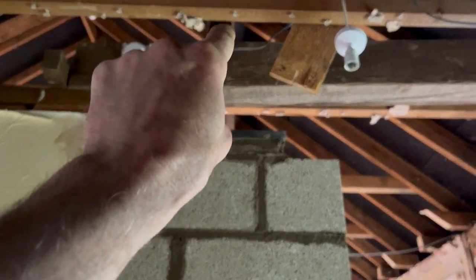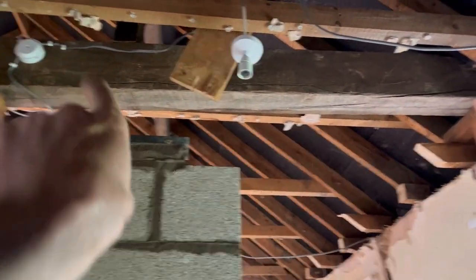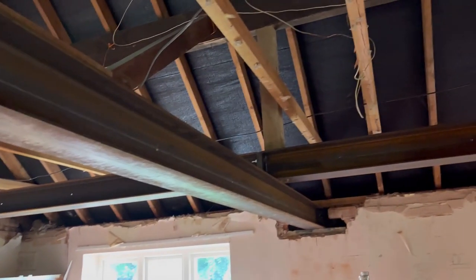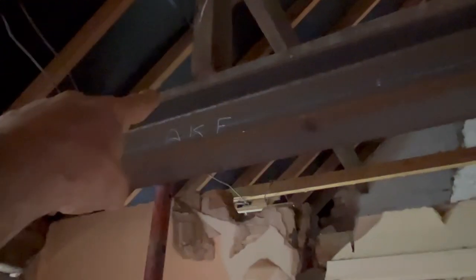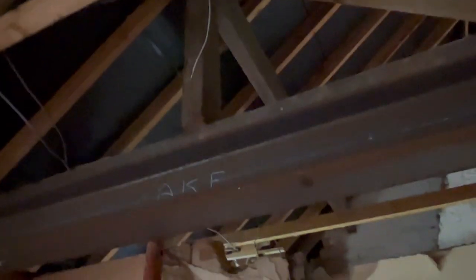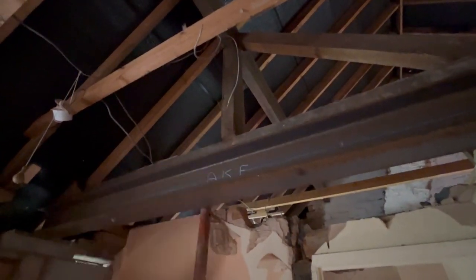Once I've got it in place, I can then post like I've done on those two and then cut this out completely. Likewise, when this steel goes in from there onto there, which is halfway, the same as that one up there, halfway onto there, I can post again and then take this one out and that post out. So yeah, I can take that out there. And then put the last one in into the bathroom, into that one there. So that should be done by breakfast time on Monday.